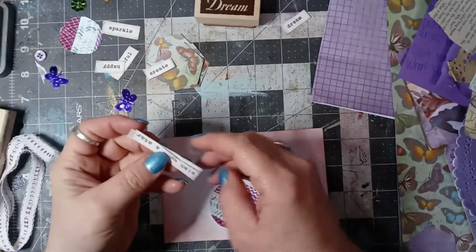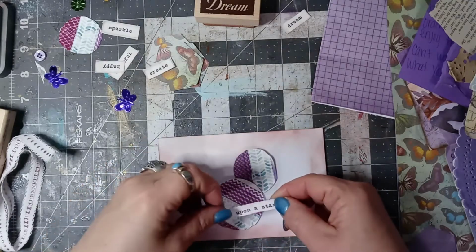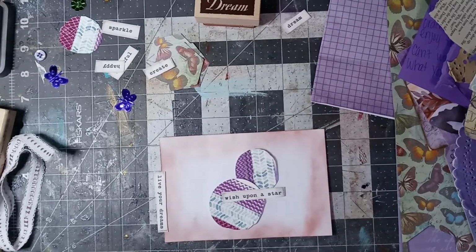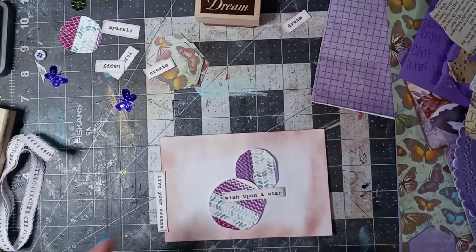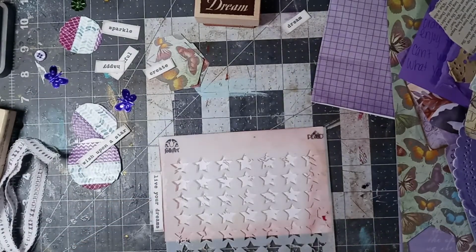Okay, and maybe like a word or a phrase in the middle. Wish upon a star. Oh, I wish I knew what I could do. This wasn't planned. This was something I just thought of. I have some stars, if I can find them, a stencil. There it is. Tangled up in all my other stencils. So yeah, I think I'll do Wish Upon a Star. And I think I'll get out my purple, because this is purple themed.